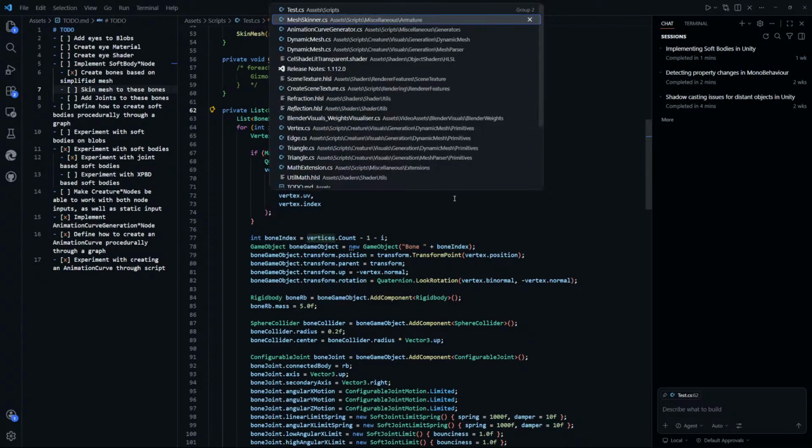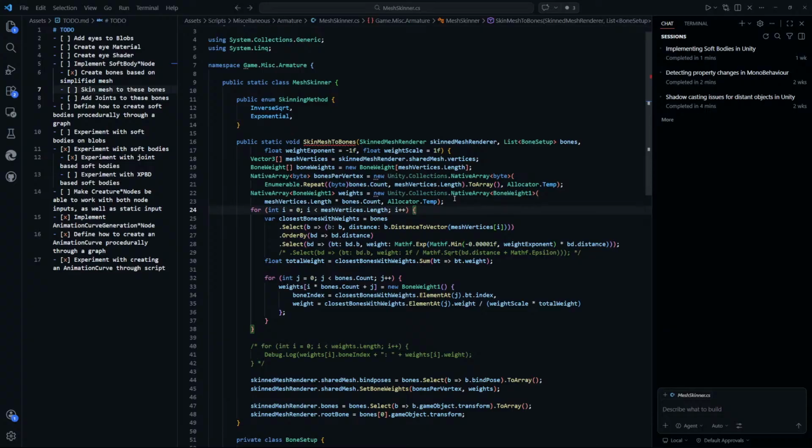Yeah, I think in Mesh Skinner, instead of sending in a list of bone setups, I would probably prefer to just send in vertices.